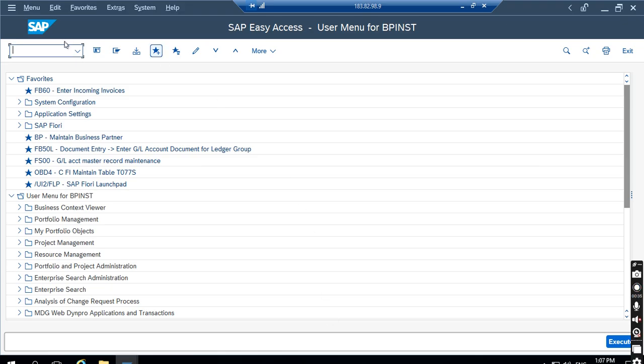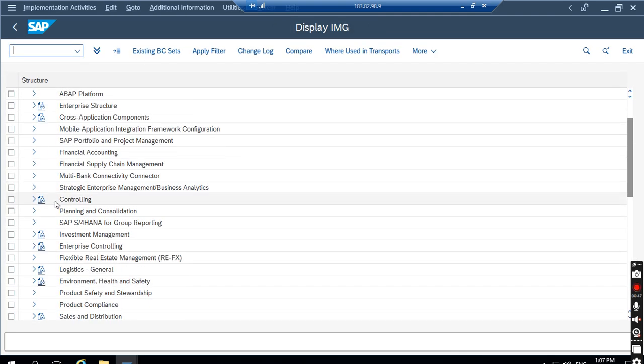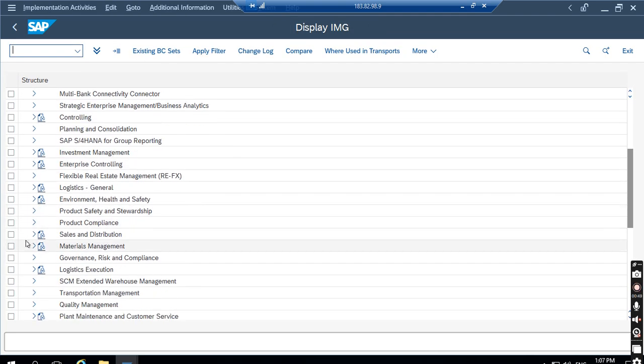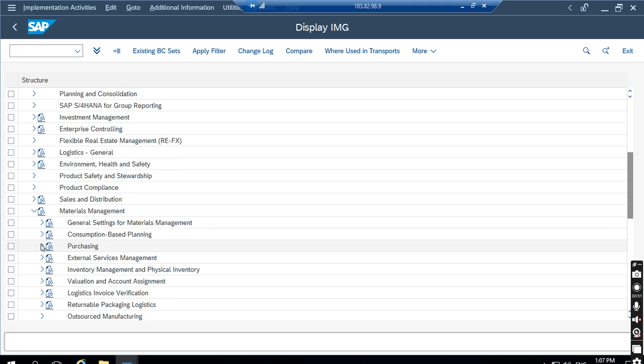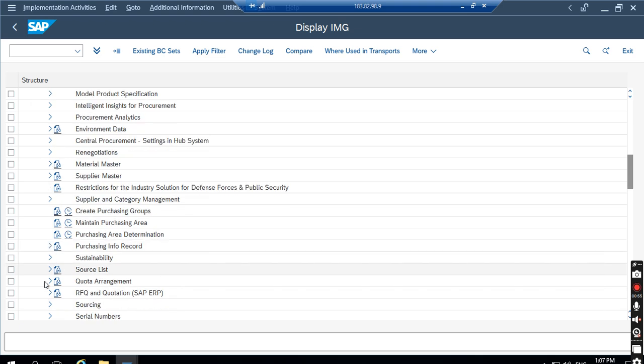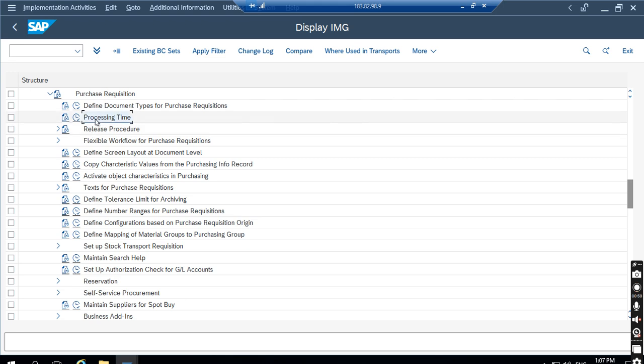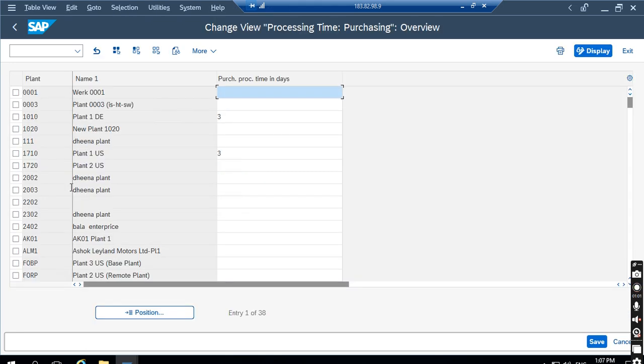If we go to the system, first we'll check where we actually maintain this PR processing time, planned delivery time and GR processing time. If we go to the configuration setting, SPRO, IMG, materials management, purchasing. Under purchasing, if we go to purchase requisition, here we have one configuration node, processing time.